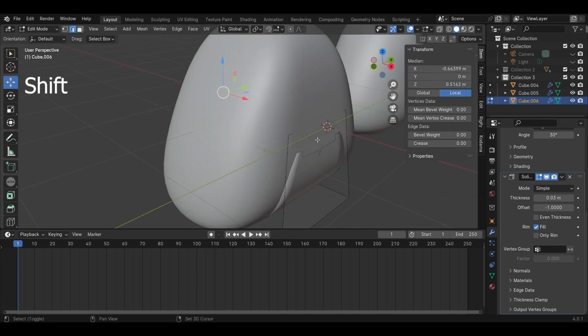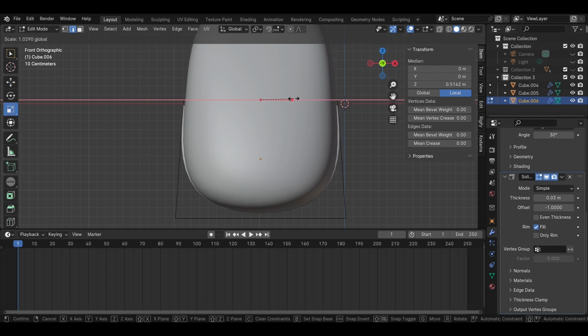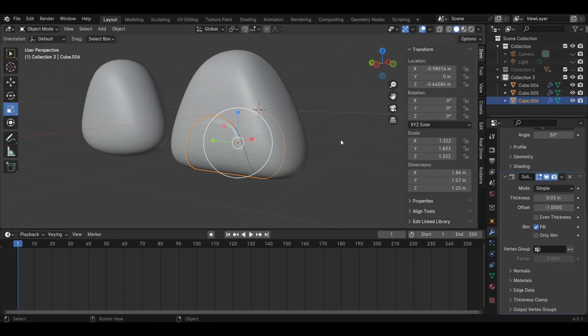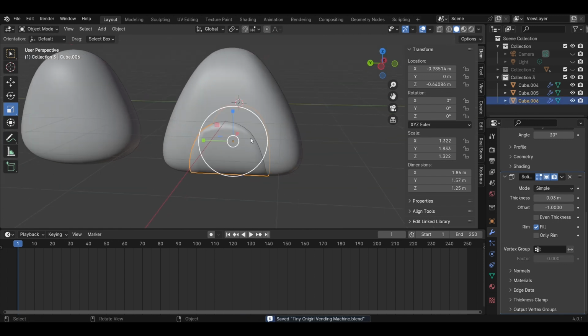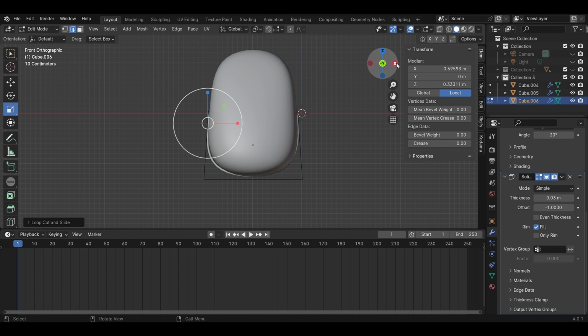Hold Shift and select two lines to change the shape of the seaweed. Press Ctrl R to add a line to adjust the shape.